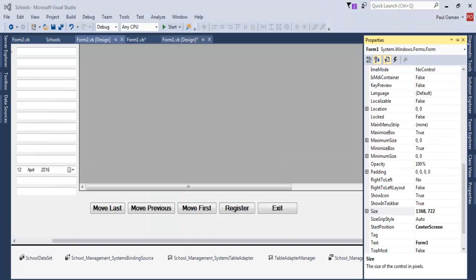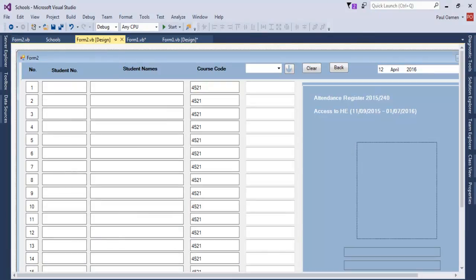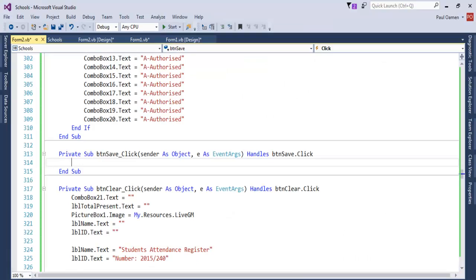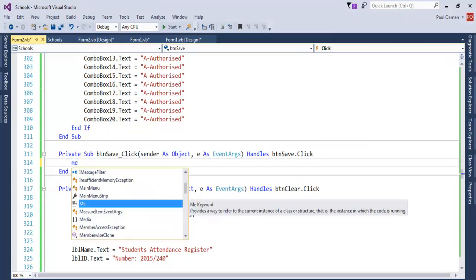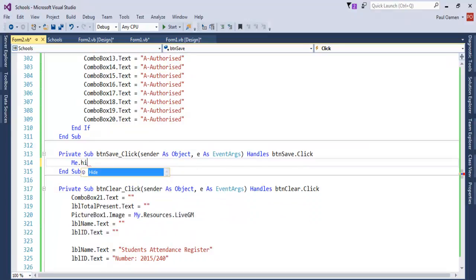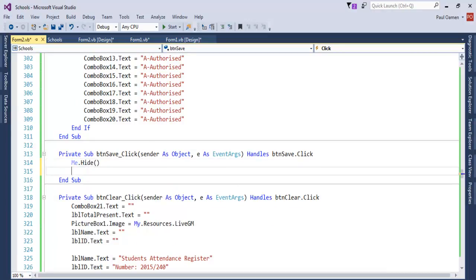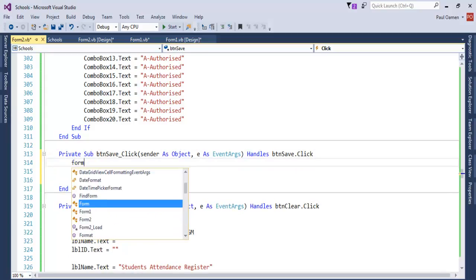So come in here and maybe we should close it. Double click on this and just enter as follows. That'll become maybe me.hide or close me.hide, and then let's go for form1.show.